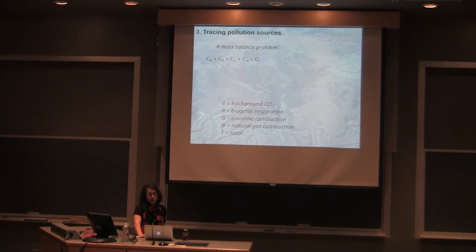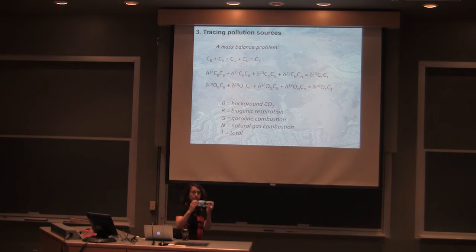So these are more equations for you to ponder on your own, but this is a very simple mass balance problem. Let's say that this water bottle was just full of air, and I want to know where all the CO2 in this water bottle came from. Well, it's a mass balance problem, because we're going to account for all the CO2 in the bottle. So the total amount of CO2 is on the right there. And now if we have accounted for all the major components, the problem has to have mass balance. Dave Bowling is going to tell you all about this wonderful field of figuring out CO2 mass balance.